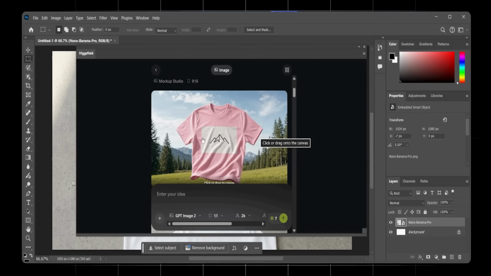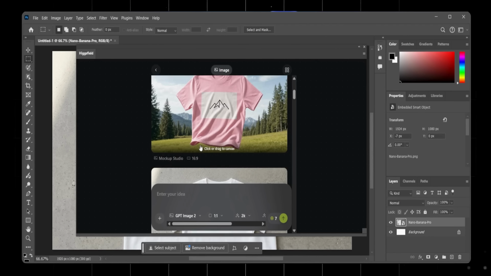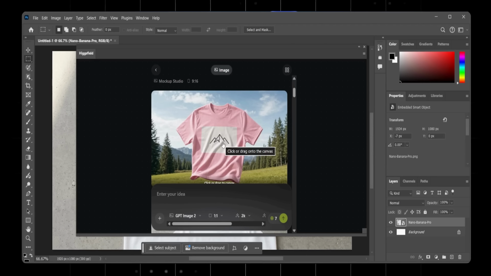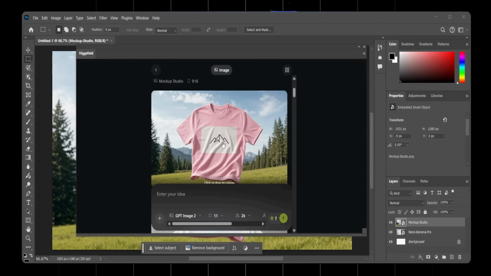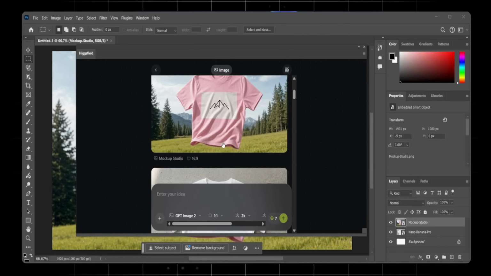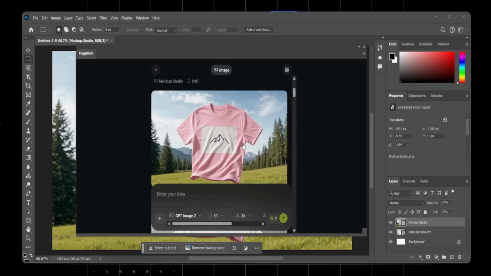When it finishes, you will see the result in your panel with the full mockup image. Your product is already inside it, already lit correctly, already sitting on the surface as it belongs there. Here is what most people do not know when you use the mockup feature. You do not have to waste time manually tweaking the environment.